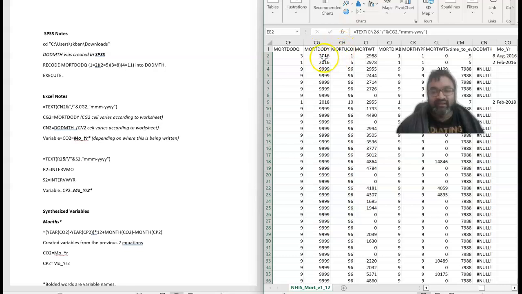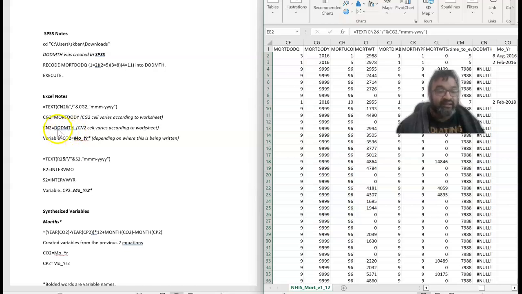That's what Excel recognizes this as. Anyway, that's kind of an aside. So again, returning to CG2, CG2 is in fact MORTDODY.